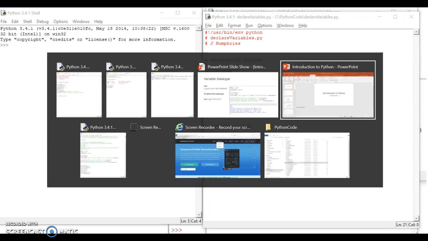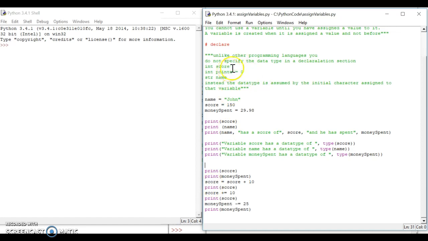Okay, so let's look at a little bit more code on strings. Okay, so this was if we're declaring something, say in C plus or so on. This we're declaring here. There's my type and there's my decrements here. Okay, so score plus 10, print score, score increment score by 10.